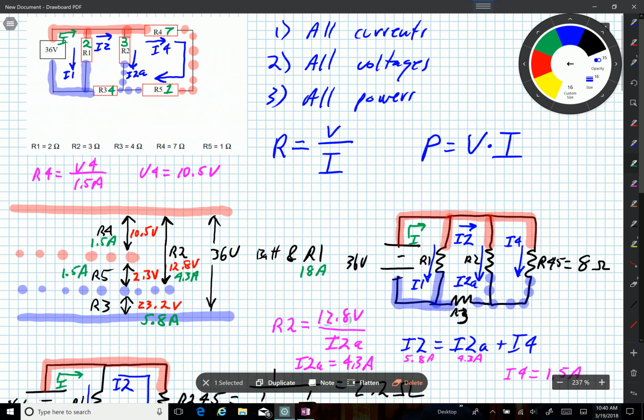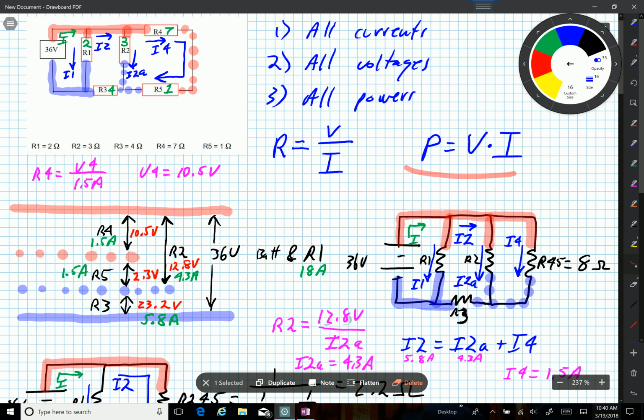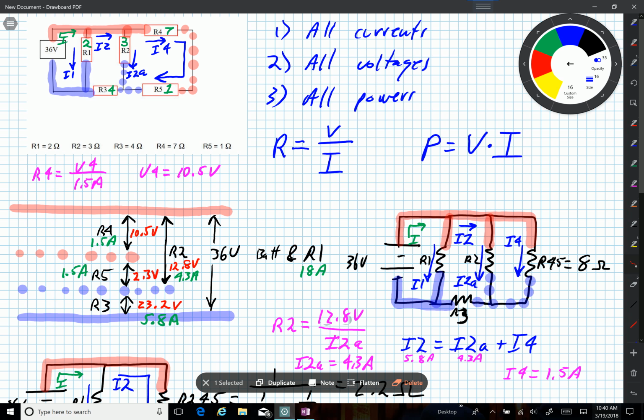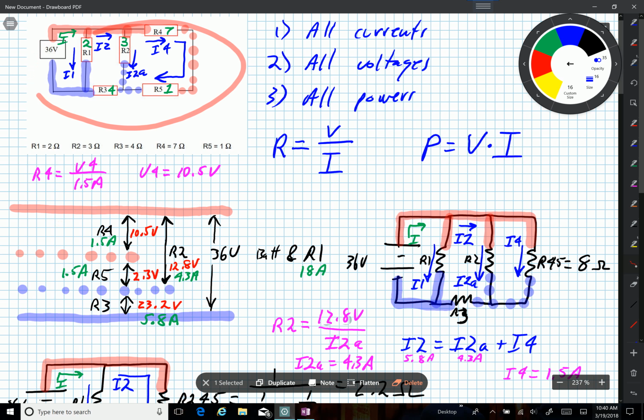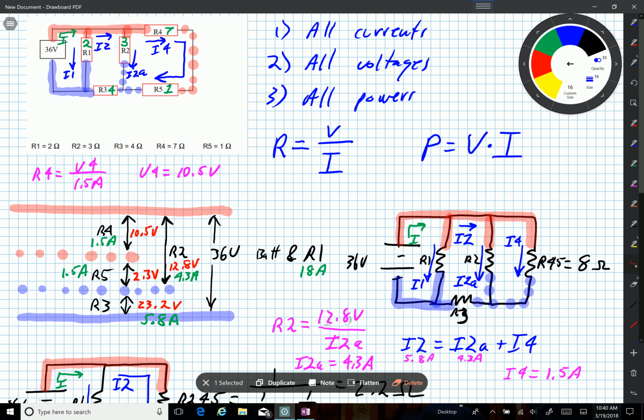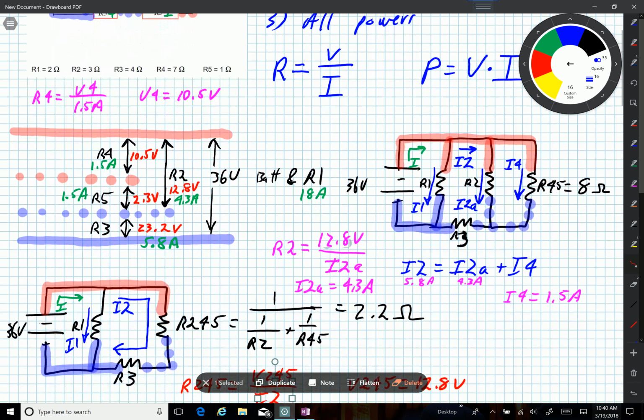So I know all the voltages and all the currents. And if I wanted to, since I know all the voltages and all the currents, I could figure out all the powers as well. But I won't. We'll just end it here, okay? But this is what it means to analyze a resistor circuit. And again, I can't overemphasize the importance of these color ladders and using colors on your diagram. It just makes for, I think, a much clearer understanding of what's going on and a place to put all the numbers that shows their relationship to one another. So anyway, hope that's helpful.